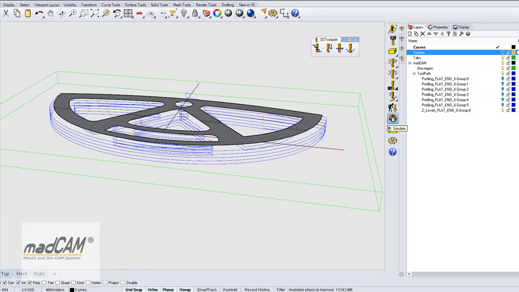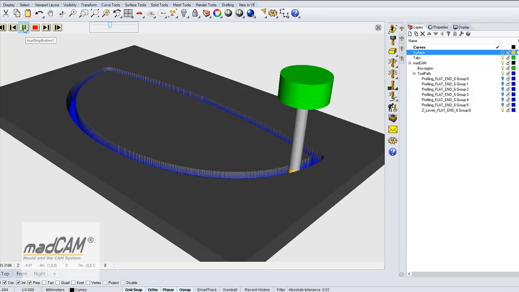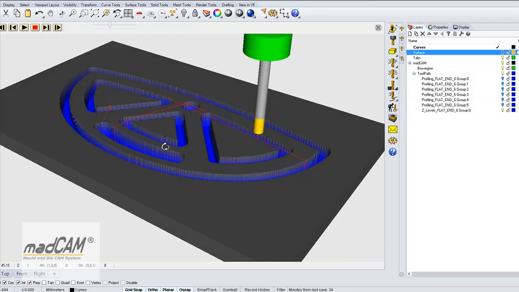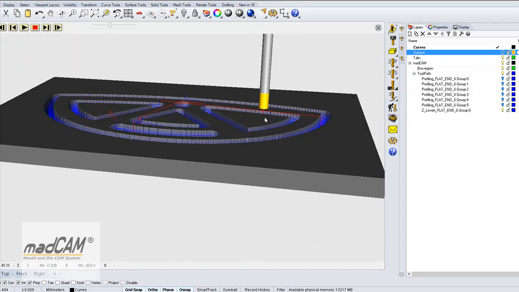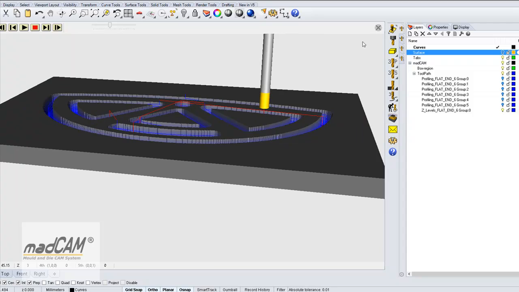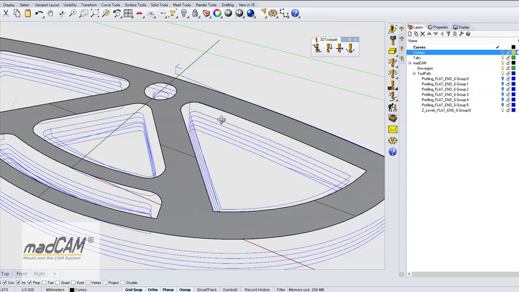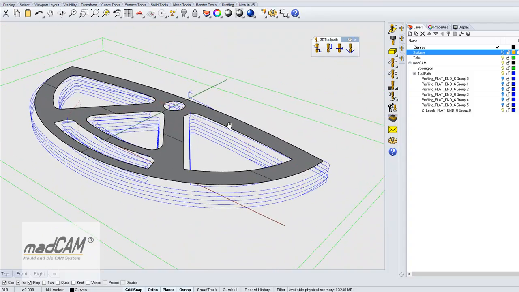So we can simulate this. And it will also stay in each region, and that has to do with the flute length. It will stay in one region as long as it doesn't go deeper than the flute length of the cutter. So this is automatic, and it's a way to reduce the amount of rapid traverses.